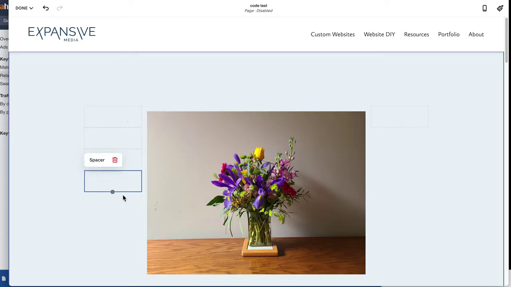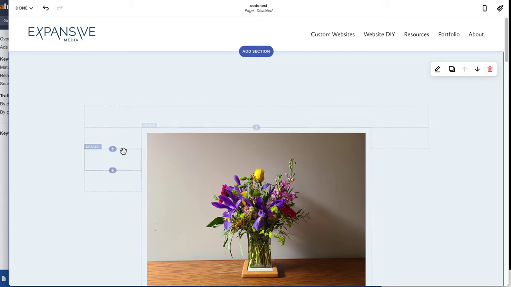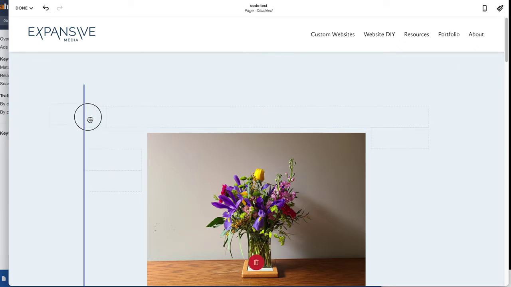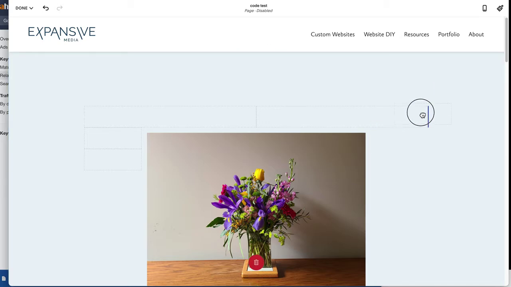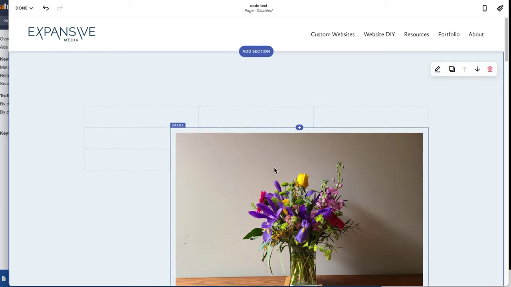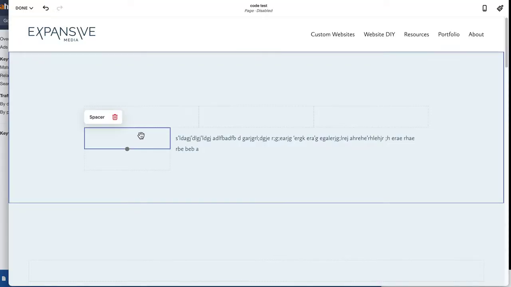Okay, so we got 4 spacer blocks. I'm going to put one above the image, and well, we'll just do it from scratch. So there's one all full width, and then I'm going to put one on the left and one on the right. And so you would do this before you add your image. Let's just even delete the image so you can see this in real time. Let's delete all of this.